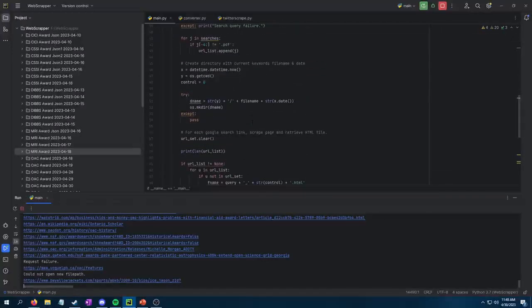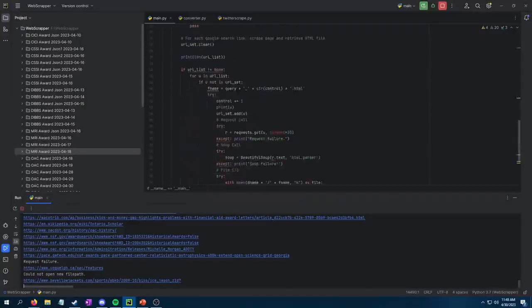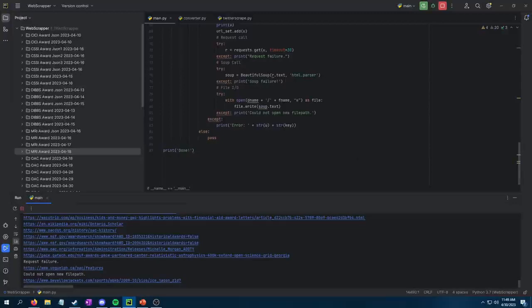We get the date, time, and the current working directory. We try to make a new directory if it doesn't exist to populate all our files in. We clear the set just in case it's got something in it. And then we use that set and the URL list to make sure that we're not doubling up, like I said before. We take the keyword, we create a query. We then send that query to the request call, and we get HTML back. That HTML is parsed by Beautiful Soup. And then eventually we just output it to a file. And you can see that that's really all we're doing here.